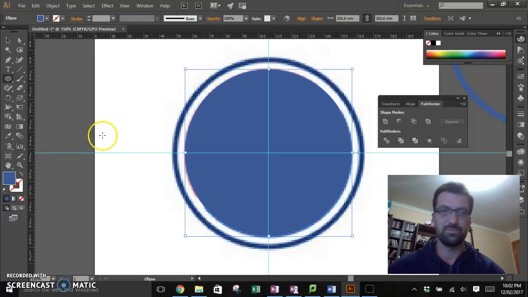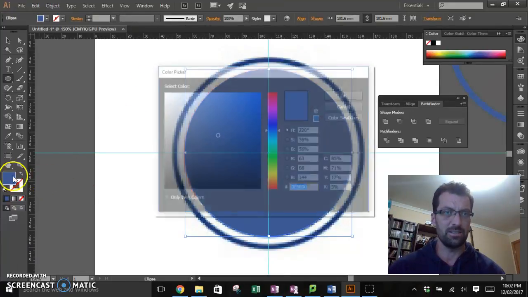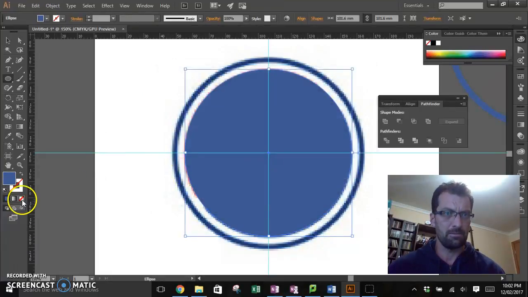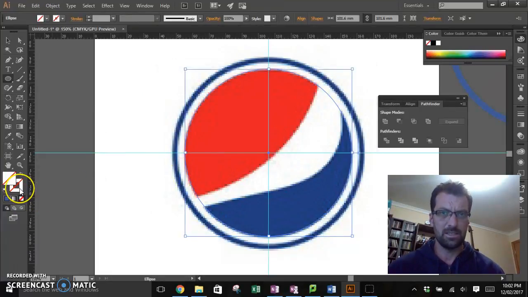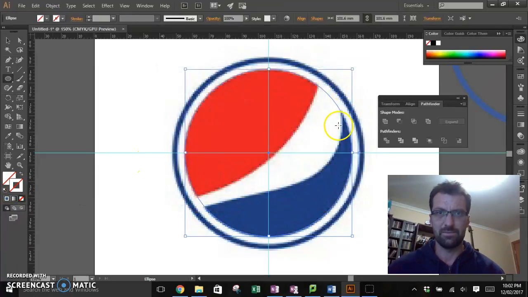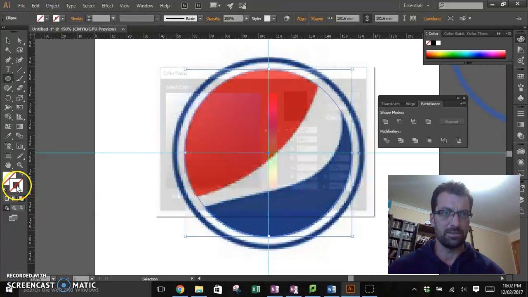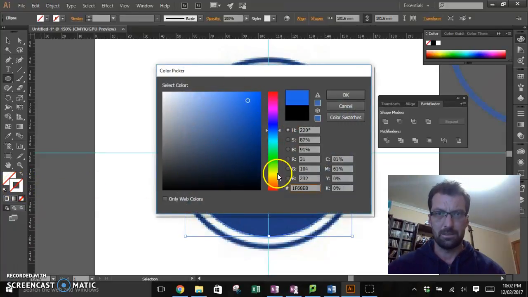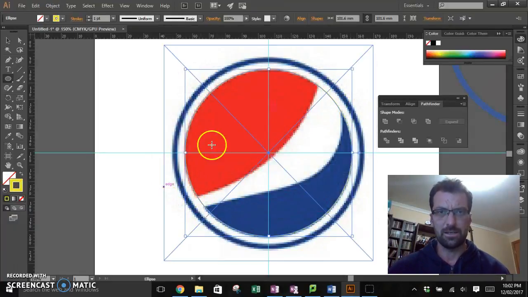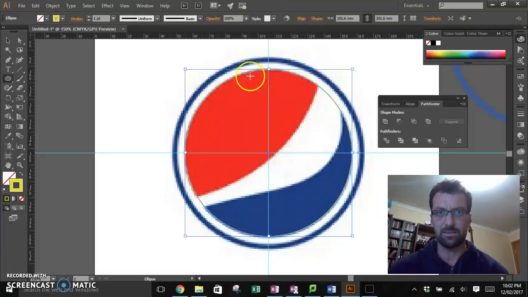Okay, so it's blue. Let me turn that off for a second. Make that invisible, and let's make it red or something like that. No, red's not a good colour because, let's make it yellow. I like yellow. Okay, so we've got a circle which will form the outside of that red part there, and then I'm going to draw an edge using the pen tool here.